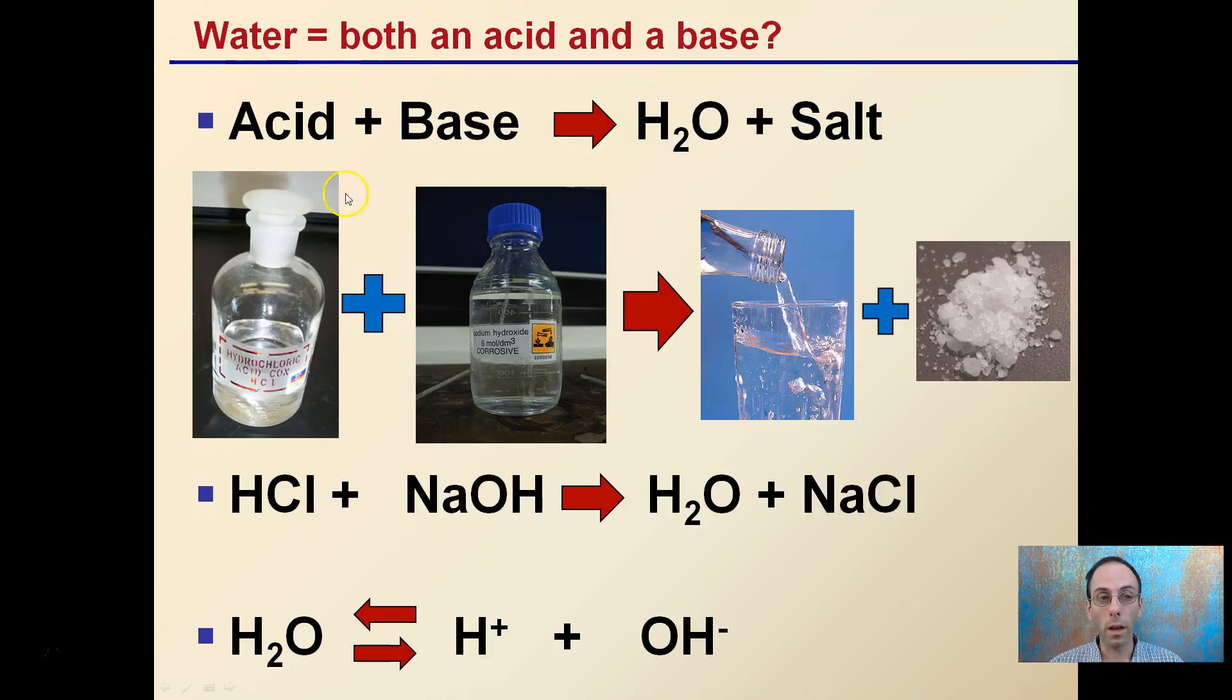Now if we have an acid and a base, for example, a strong acid and a strong base, and mix them together in equal proportions, we should get pure water and salt. If we have hydrochloric acid and sodium hydroxide, which are both strong acid and strong base, they'll break apart into H2O and sodium chloride. That's basically water. The H and H and oxygen form water, and the sodium and chloride form salt. So you get salt water in an ideal situation, mixing a strong acid and base.